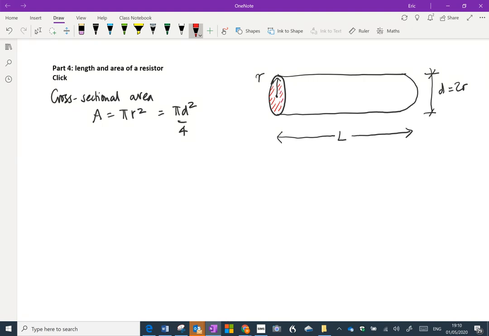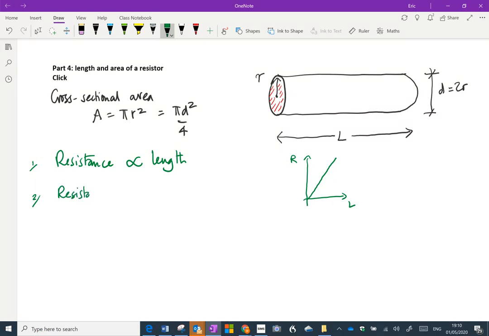Now, it turns out that there's two very simple relationships. Well, the first one's very simple anyway, and that is that the resistance is proportional to the length. So if you double the length, you double the resistance. If we were to draw a little graph of that, then resistance against length, twice the length, twice the resistance. So that's relatively simple, because this little bit is a little bit harder.